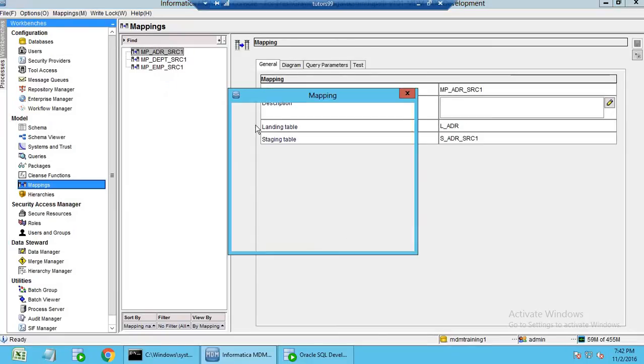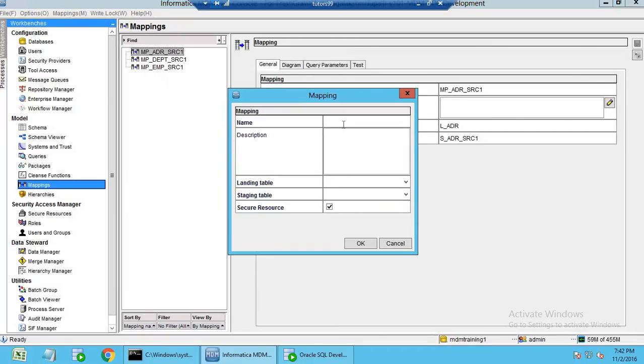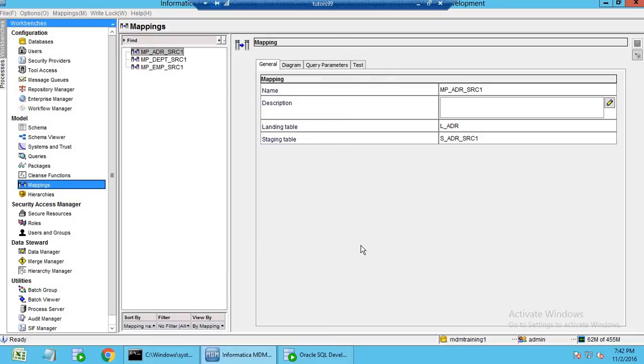Now let's create another mapping for source system 2 of address, so S underscore address for source system 2. Let's select the landing table and the source 2 stage table. So now we have created two mappings for address.